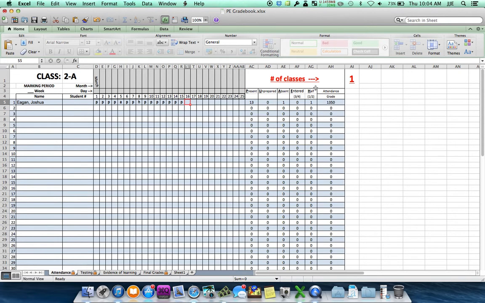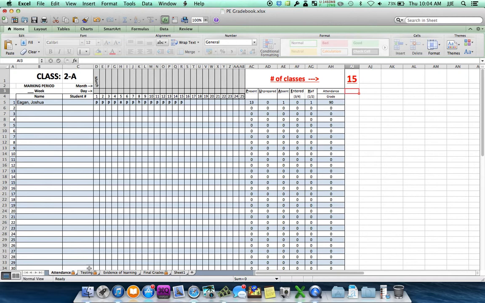One thing that I made, as you can see, it says my grade right now is a 1350, which wouldn't be true, but I have it so that you can change the number of classes that you have, because sometimes you don't always have the same number of classes in a marking period. So if I change this to 15, it then recalculates and it knows to do the math to change that attendance grade. So this is very handy as far as tracking students' grades for attendance.